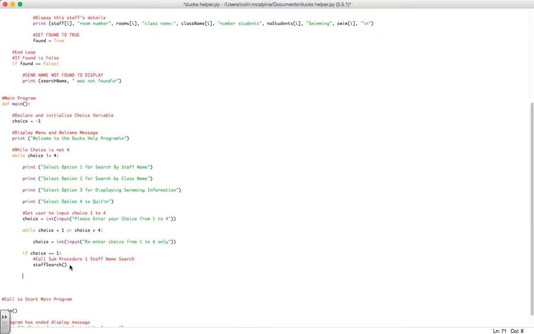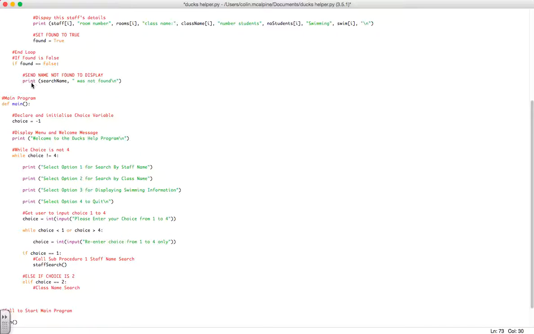We now want to implement else if choice is 2. So we have elif choice is 2. Then we want to call the function for class name search.